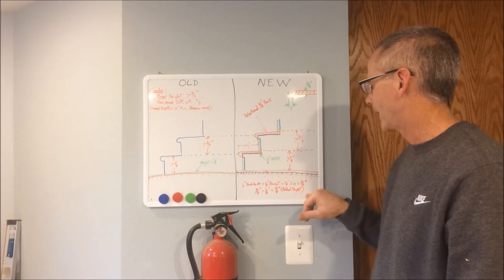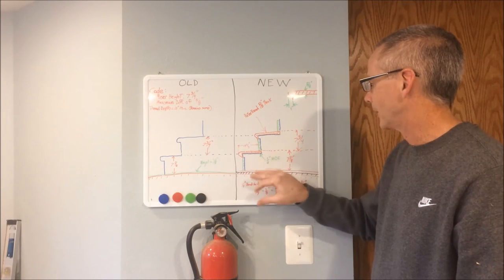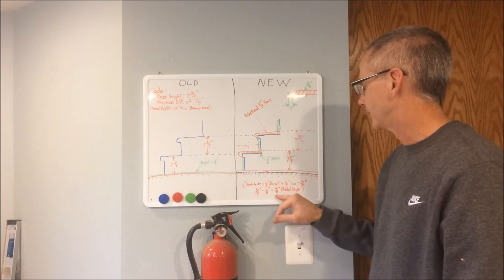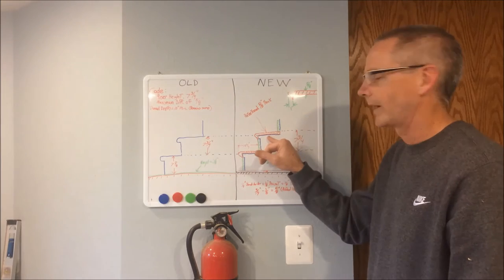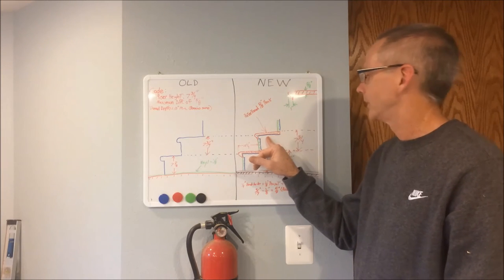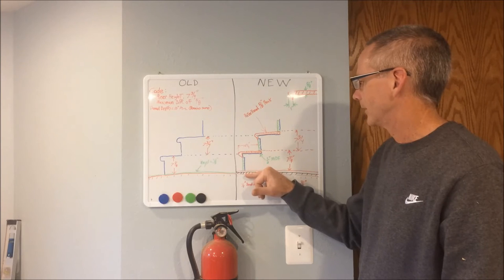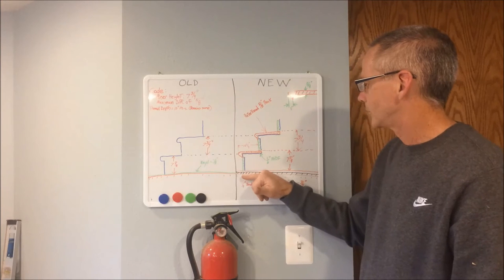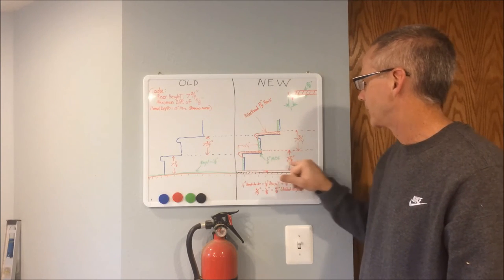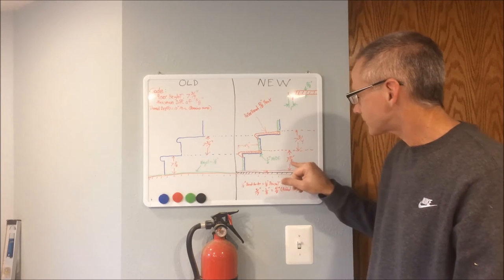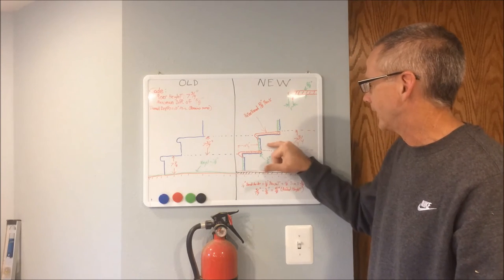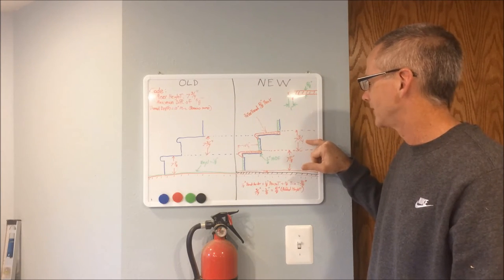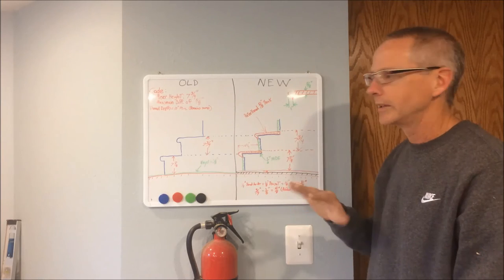So I added 3/4 inch with my new flooring, but then take an eighth of an inch away for the vinyl, that's 5/8 of an inch. Fortunately for me, these treads are actually 5/8 of an inch thick, so the net change is basically zero. This first step is about 7 5/8, and the next treads I measured are about 7 3/4, between 7 5/8 and 7 3/4. It varied a little bit.